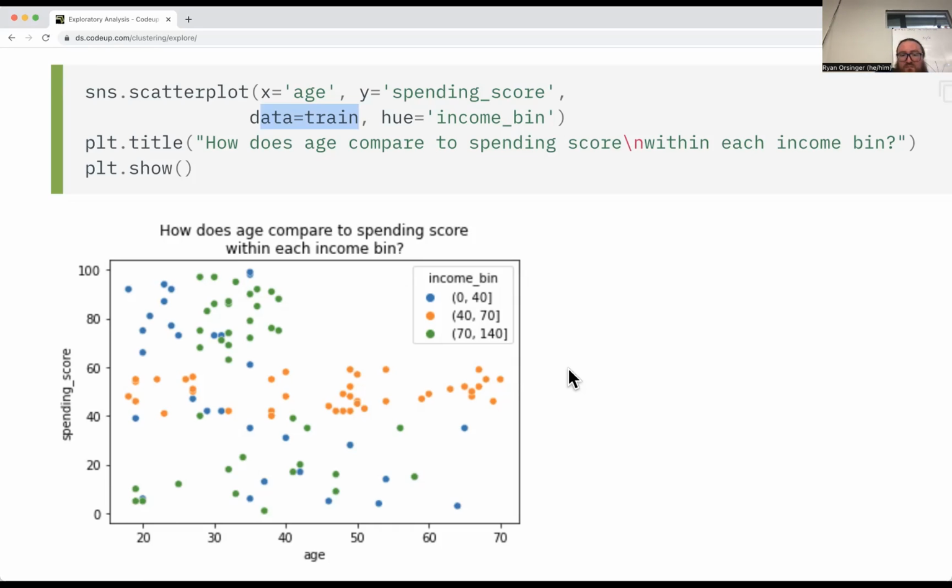Yeah. So looking at this, these all look kind of equal, just visually. There's as many green points as blue as orange, give or take, right? But what I'm hearing you say is that in reality, for folks earning 40 to 70, there's a lot more individuals as a proportion of the population. Is that what you're saying? Yeah, I agree with you. In this data set, they appear to be roughly similar. Yeah, but how would this look if this was more representative and we had more individuals? The middle orange bar would be thicker, right?